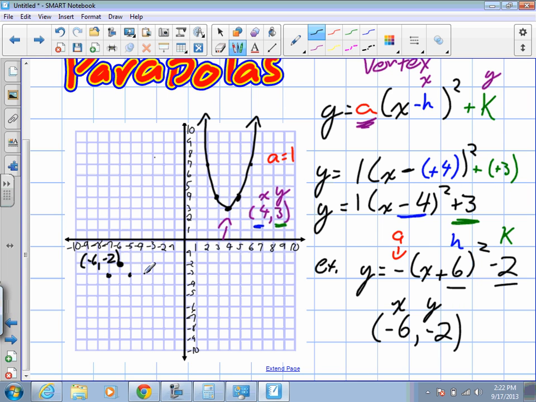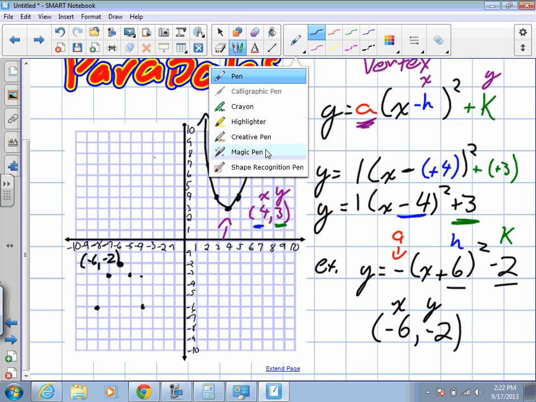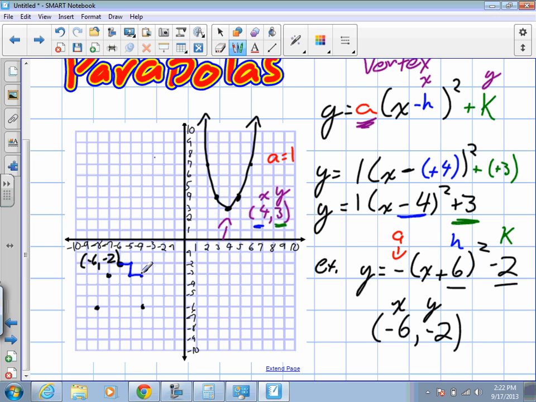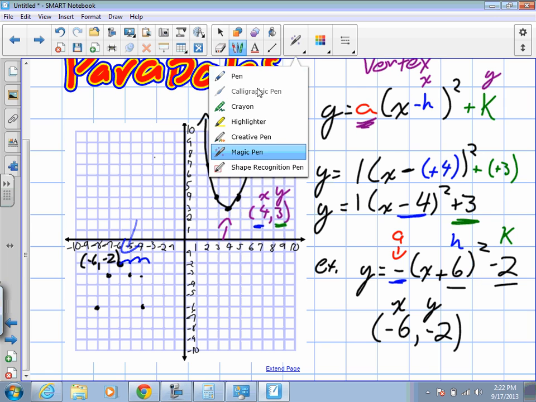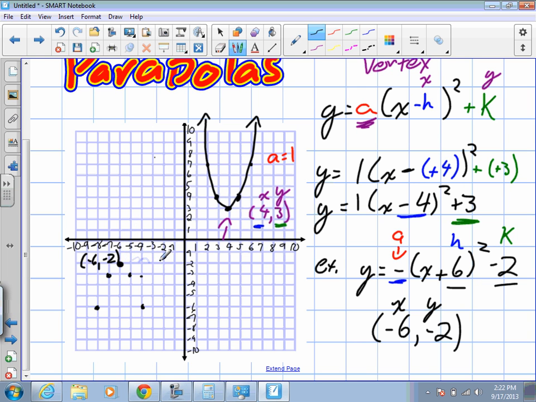So 1, 2, 3, 4, which is the exact same thing as going over 1, down 1, over 1, down 1, 2, 3. Right? We're doing the exact same thing. I'm just using a different pattern to draw it. Go back to the vertex. Let's say I go over 3. What's 3 squared? 9 times negative? Negative 9. So I'd go down 9 from here. And that's the exact same thing as our pattern from before. Over 1, down 1. Over 1, down 3. Over 1, down 5. Okay? But the important part that I wanted us to pick up from this, ooh, that wasn't very well drawn, is how to find the vertex.